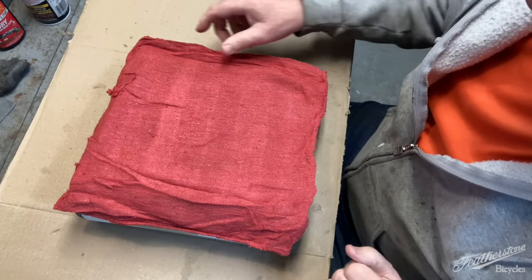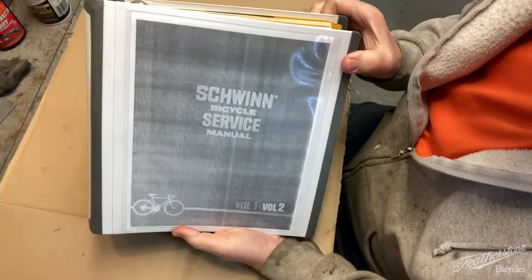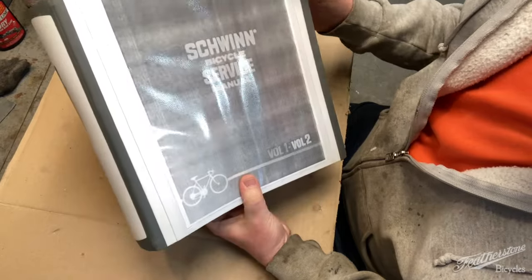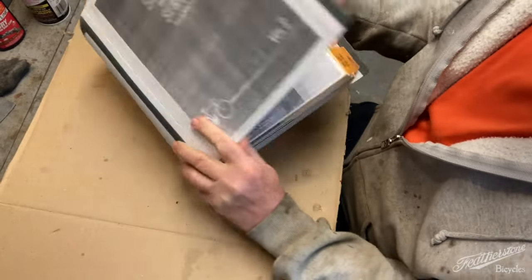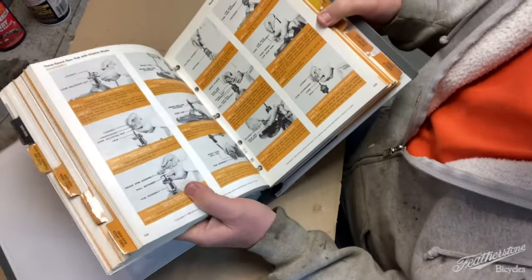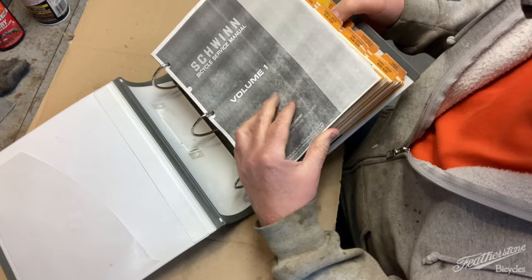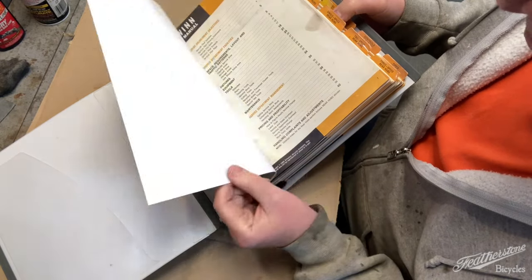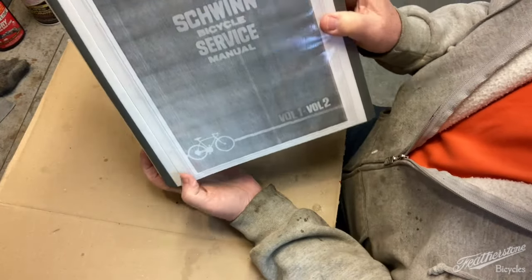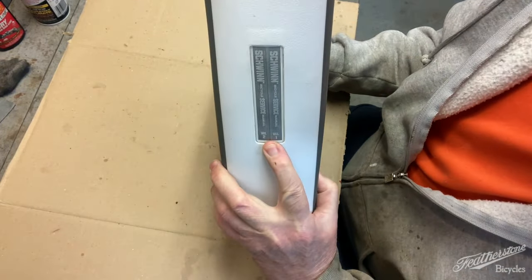And the mystery item is the complete 2-volume set of the Schwinn bicycle service manuals. It did not come in this binder. It actually was just all of the guts of all the various parts, all the various pages, and it did not have this cover for volume 1, so I added that. Obviously it didn't have the cover, but that's what the cover of the binders look like. There were 2 of them, as you can see from there.